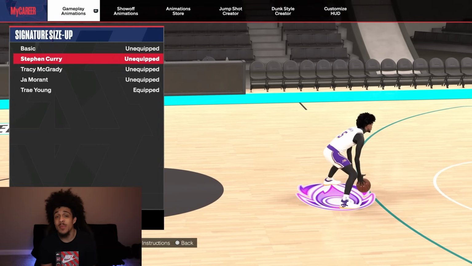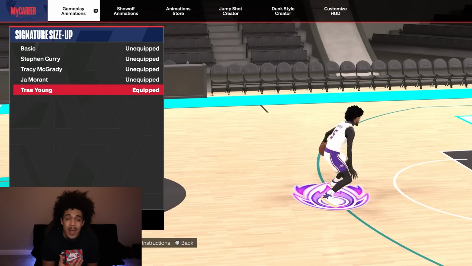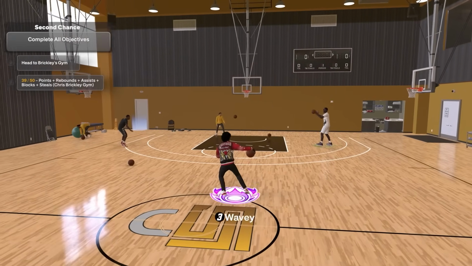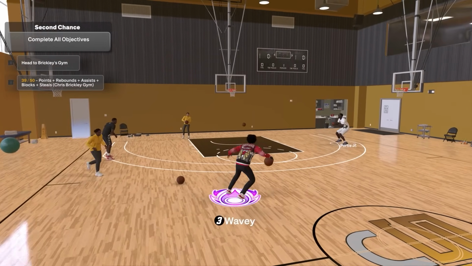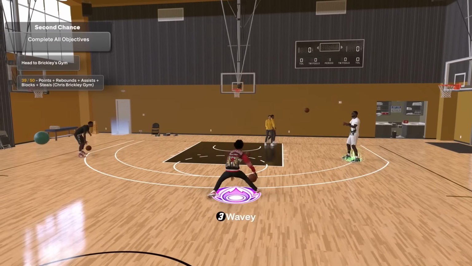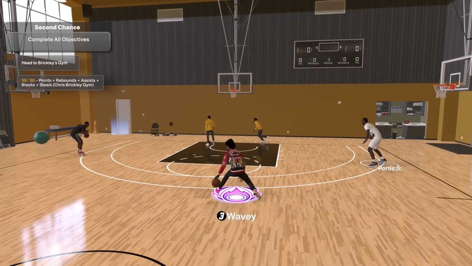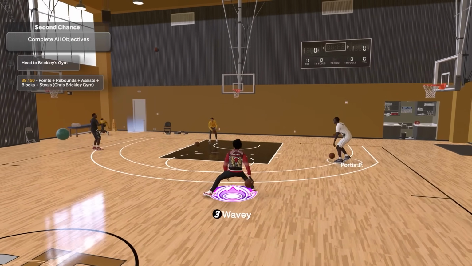Now, for the 6 size up, I go back and forth from Curry to Trae Young all the time, and it really doesn't matter which one you use because they're both super good. Now, your 6 size up actually changes a lot of things about how you dribble. And I honestly just suggest going in here and flicking around your stick a little bit, holding R2, not holding R2, and seeing what you like. And whatever your 6 size up is on is going to change moves like this. Just flicking your stick, crossovers, behind the back, stuff like that.